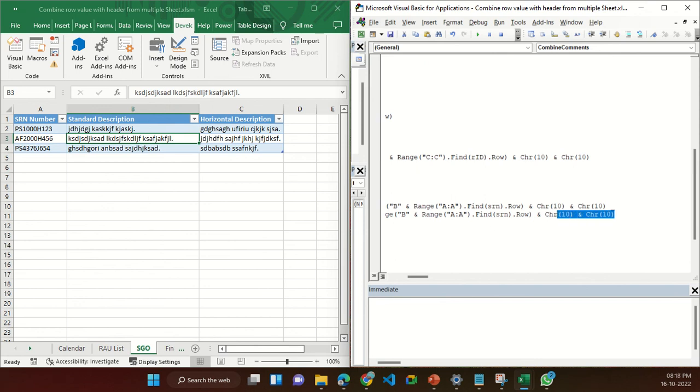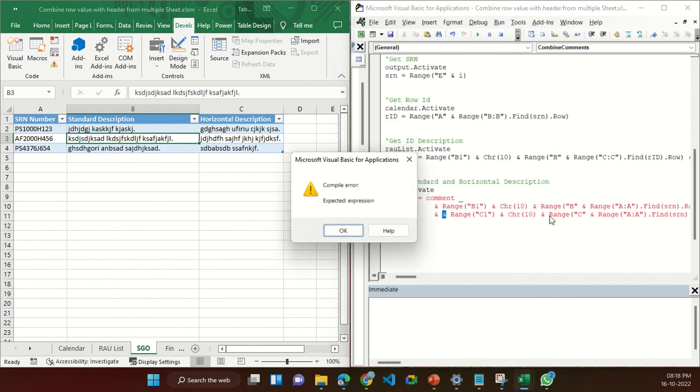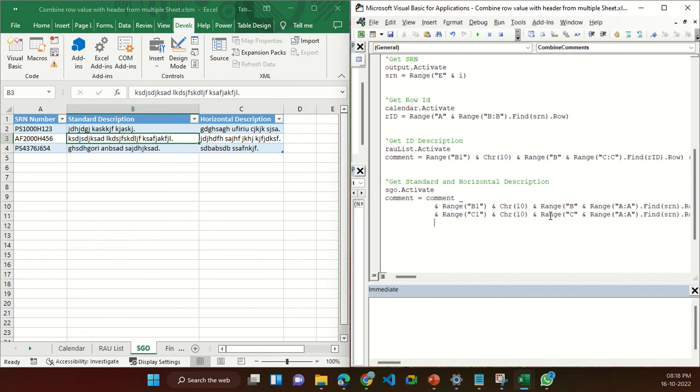And in last, I do not want additional new line because this is my last comment, and this time I want the header from C, horizontal description, and I want to search. I want to get comment from column C, but I want to search SRN column A, and everything looks fine to me. And yeah, we are pretty good.